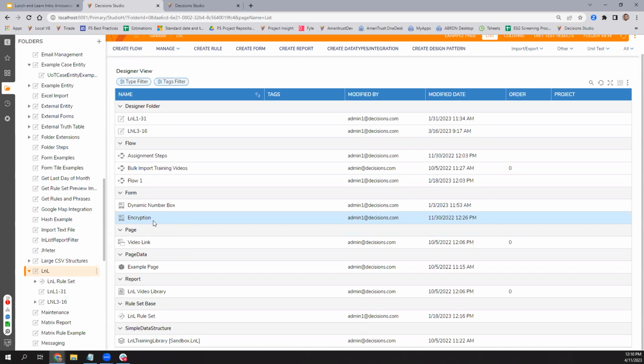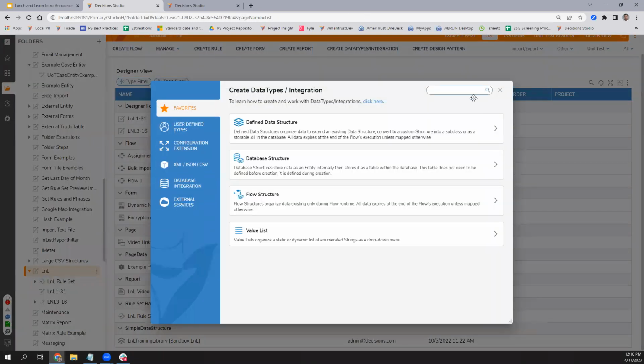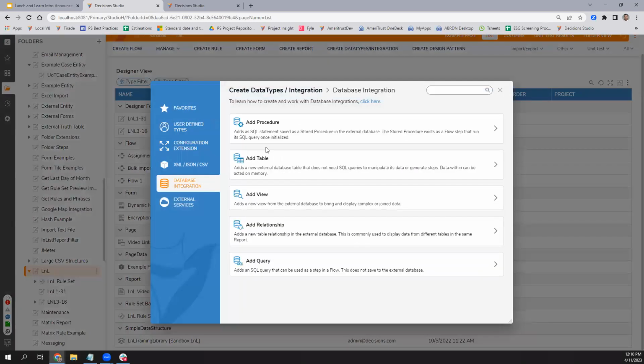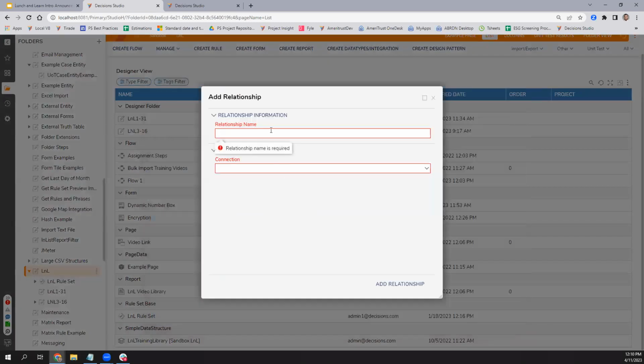Not necessarily. You could join them and create a type from that join in particular. Because an employee extends to an account, or vice versa, you could join them. You would create a relationship here, and you could call it the employee's account.